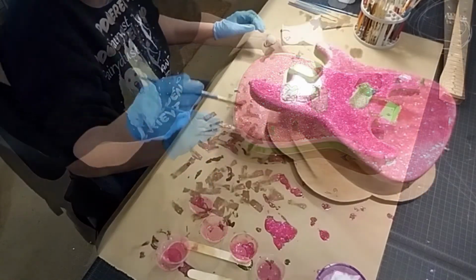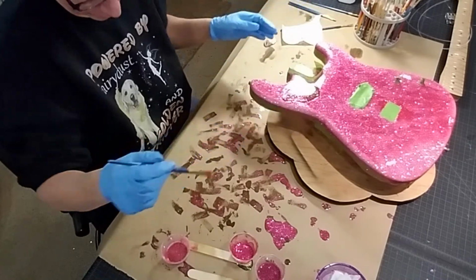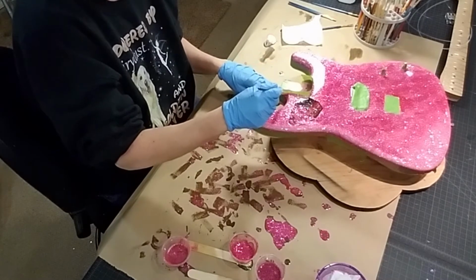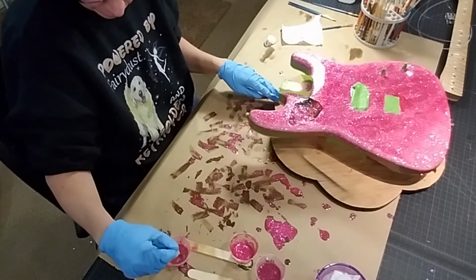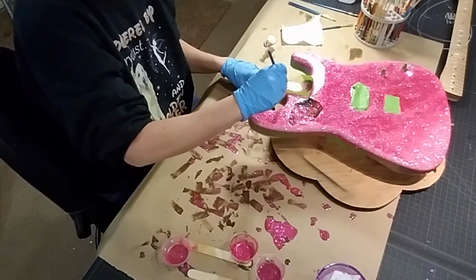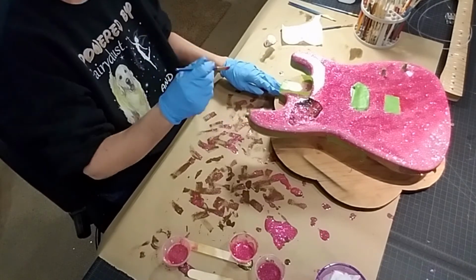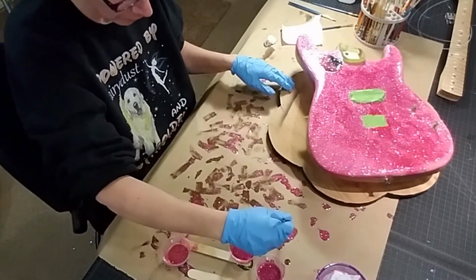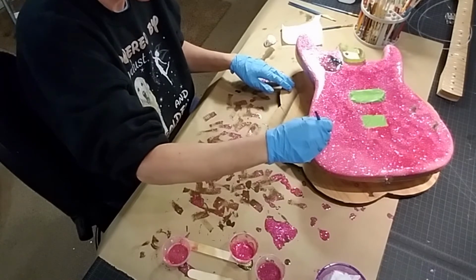The one thing about guitars is you'll always have more glitter on the top than you do the edge, because when it hits the edge it starts to thin out. You can avoid that by doing 2 coats if you have the patience for that. You can do it by adding more glitter to your mix. It tends to make for a less smooth finish, but you'll get better coverage. And you can also put epoxy down and then blow the glitter onto it instead of mixing it in. So there's different ways you can experiment.